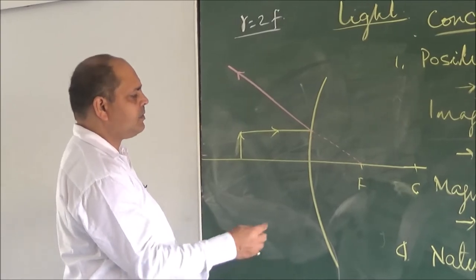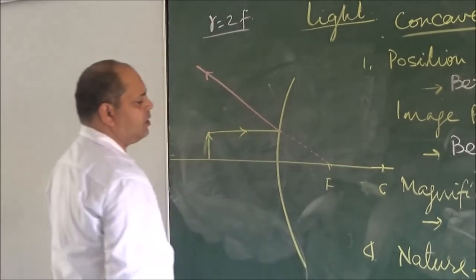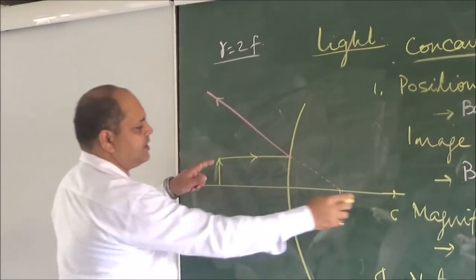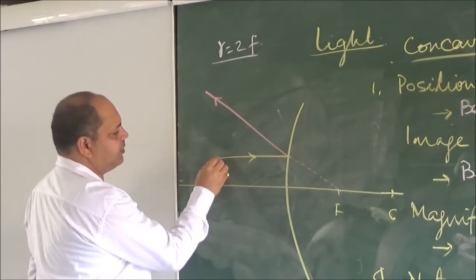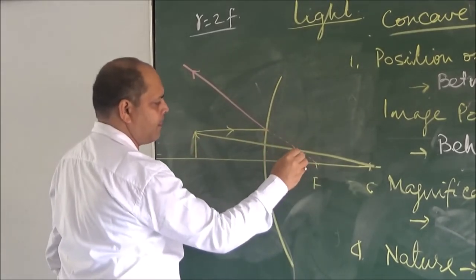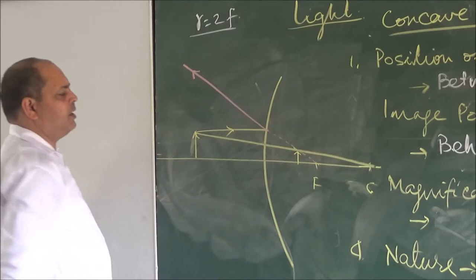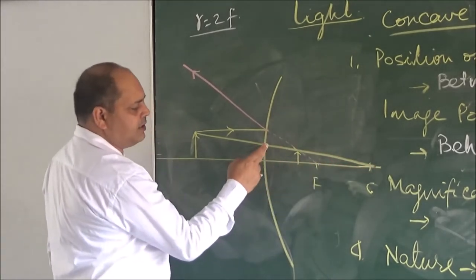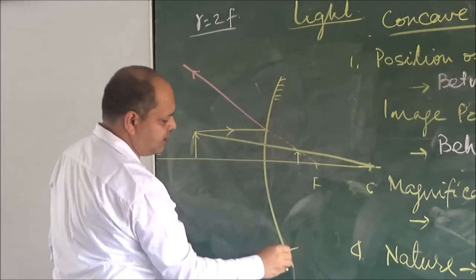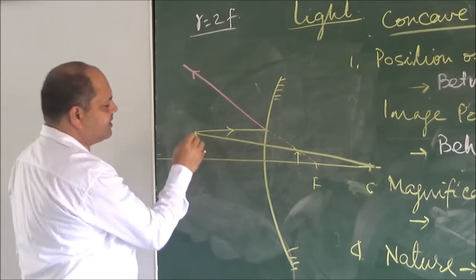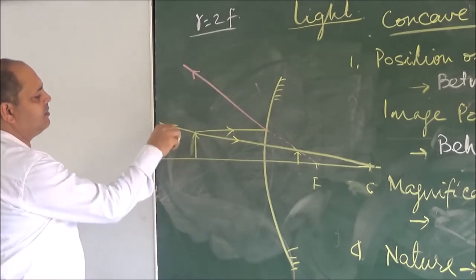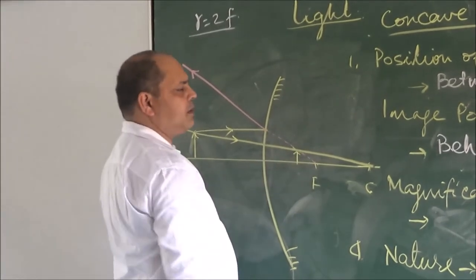And then this is center of curvature. From this particular point and this particular point, you just put this scale and draw it. And you will see, I'll just explain it, what is there. The image is formed at this particular point. You see, this is the radius of curvature. So radius is always perpendicular to the surface. Okay? Yes, sir. So in the same direction this line is there. So light is incident in this direction, it gets reflected in this direction. So the image is formed at this particular point.